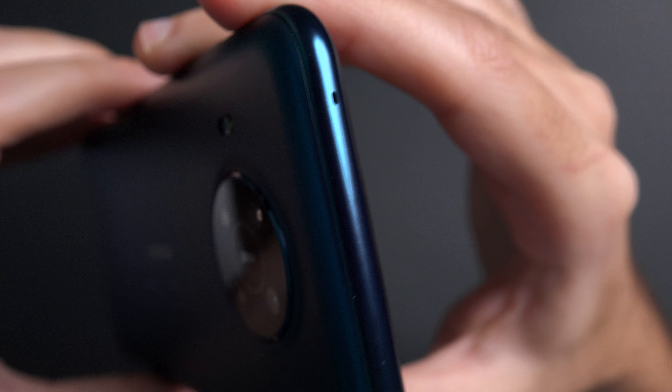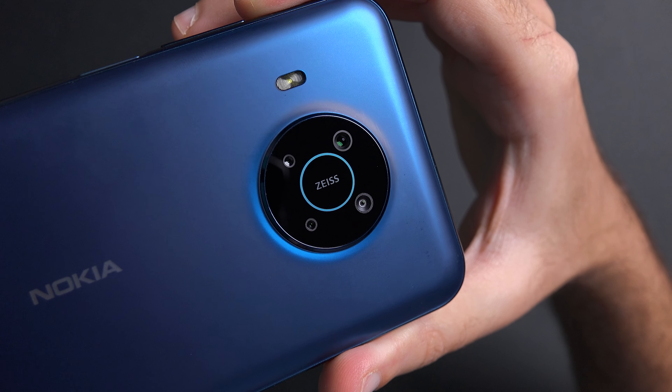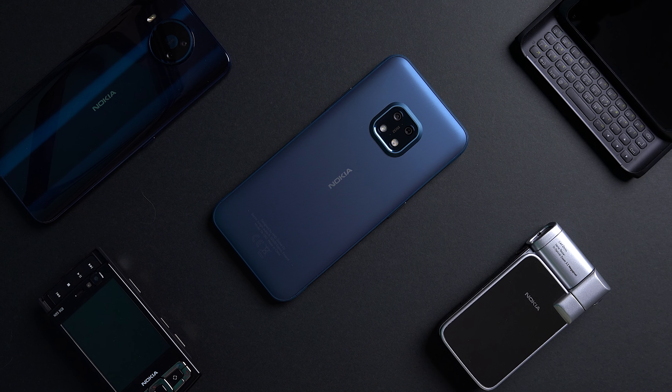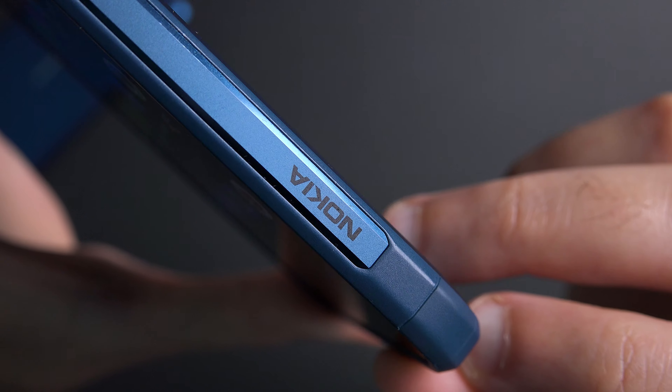As for the selfie camera, the X20 is the winner with a 32-megapixel front camera versus only 8 megapixels on the XR20 — the XR20 does the absolute minimum here while the X20 offers really decent quality. When it comes to video, both can only shoot up to 1080p at 60 frames per second, but the XR20 has two additional features: Action Cam, which crops from the ultrawide camera to create very steady footage, and Speed Warp, which gives you control over hyperlapse video speed based on the action in the scene.